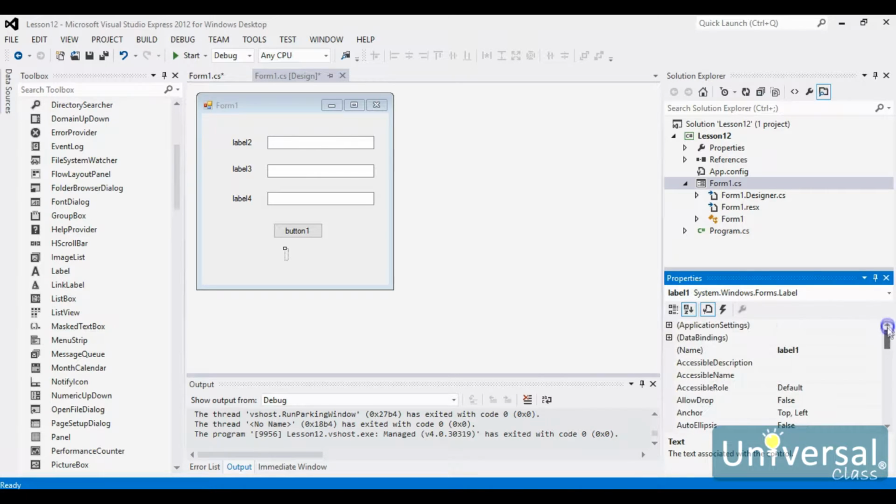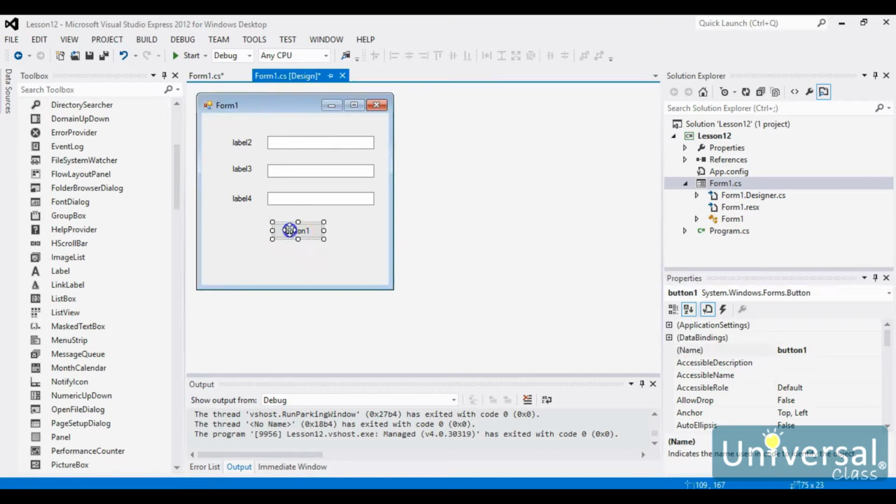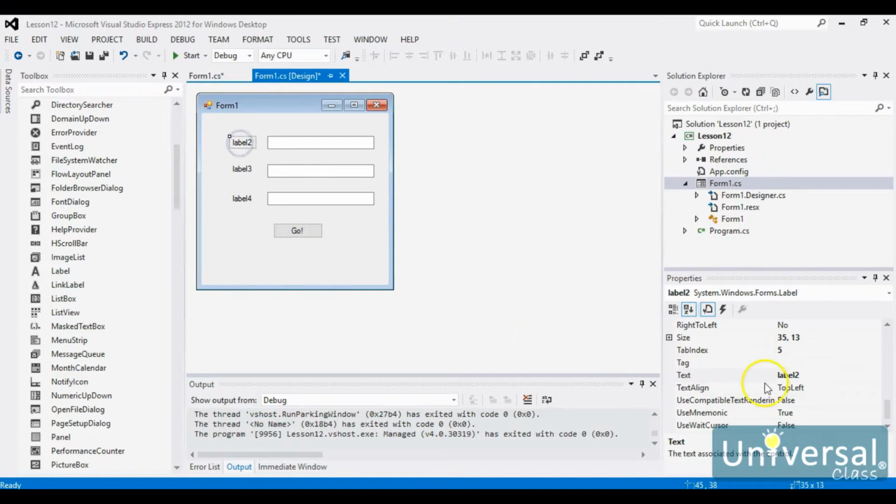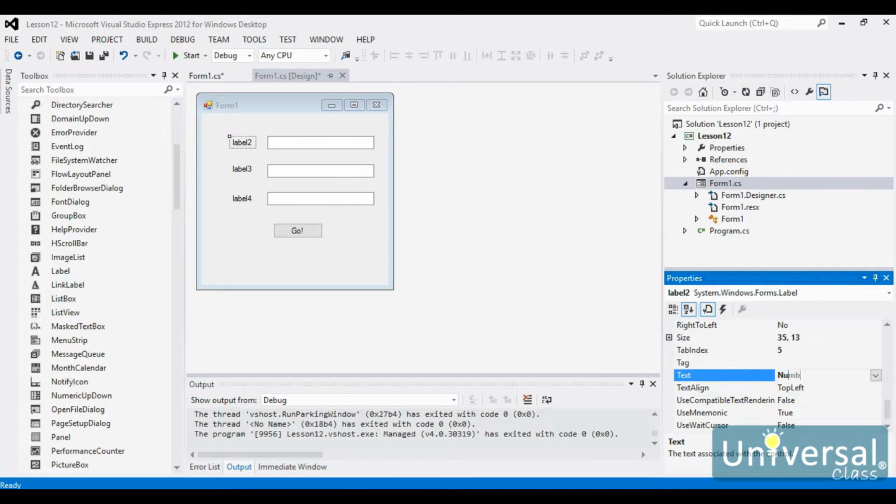And I want to make sure that I rename these. So this is going to be my LBL output. This is going to be my go button, which is a command button, so CMD go. And when I come down here to text, we're just going to make it go. And then these labels here, this is going to be something like number 1.